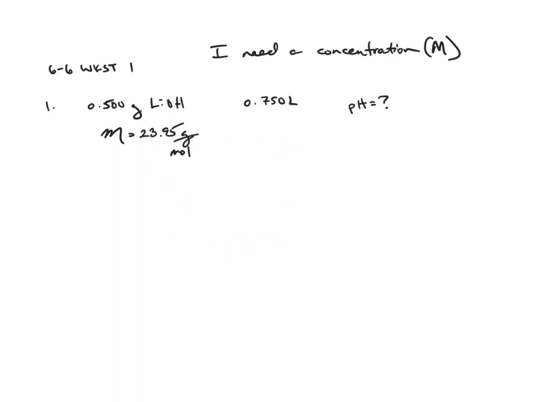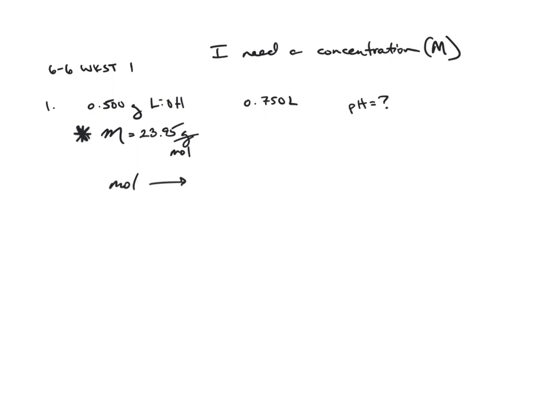I've got 0.500 grams of lithium hydroxide. The information that's not given in the problem and that you will need is the molar mass, which is 23.95 grams. So our first step is to get this into moles. Step 2 is to convert from grams to moles, then moles into molarity.